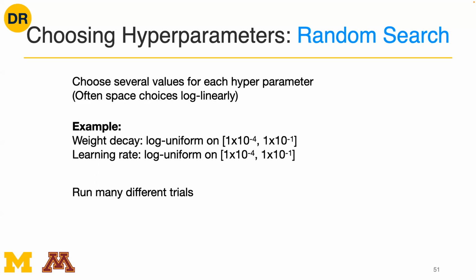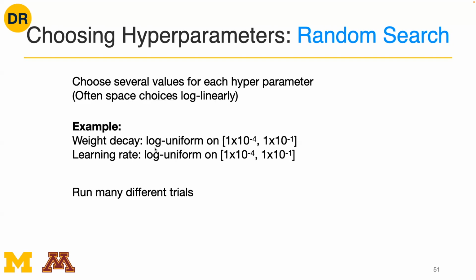Instead, what you can do is try random search. The idea with random search is, instead of trying every single combination of a discrete set of hyperparameters, you'll pick a distribution for the different hyperparameters you're going to tune, and then you'll randomly sample from those distributions, trying random combinations from each. And in practice, what's typically found, and we'll show some results to motivate this, is that small changes in these hyperparameter values tend not to make a very big difference.